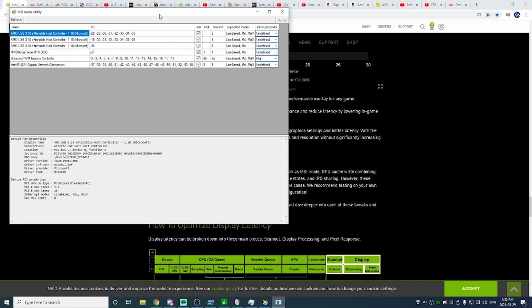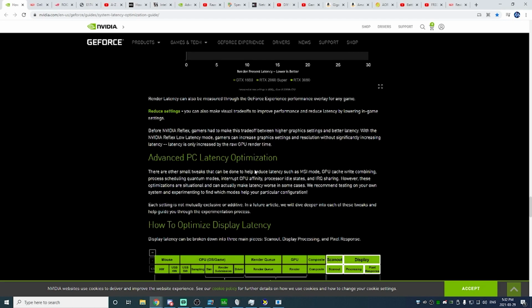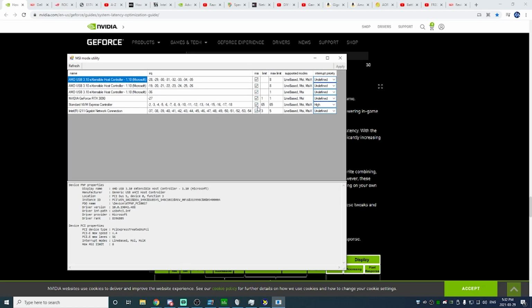And it will look like this. You might have a bunch of things here, but it's saying that this could reduce latency, which it does, putting your hardware in MSI mode. I can tell you that right now. So you want to check these boxes that say MSI mode only if the supported modes actually say MSI. If they do not say MSI, do not check the box. That's pretty simple, straightforward. For these, I actually recommend leaving everything on undefined, just by standard. Whatever, when you install this, just leave it the way it is.